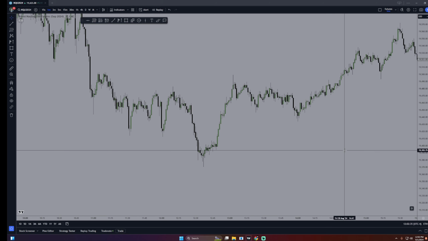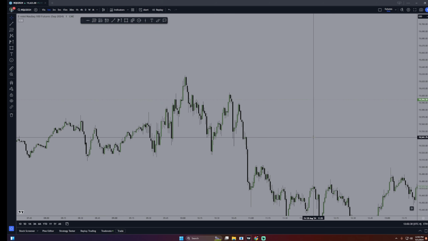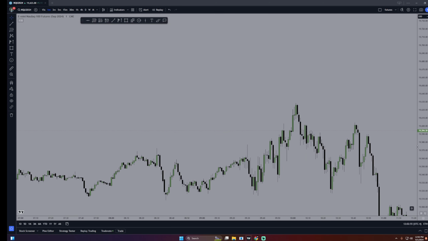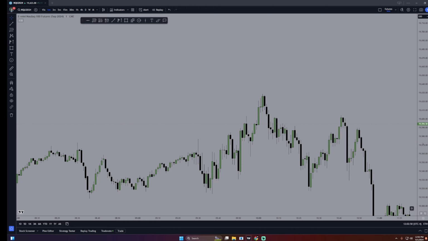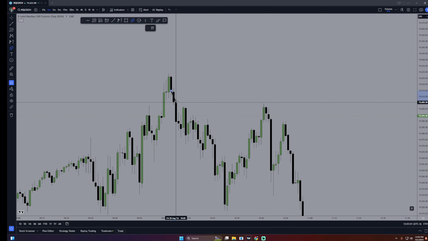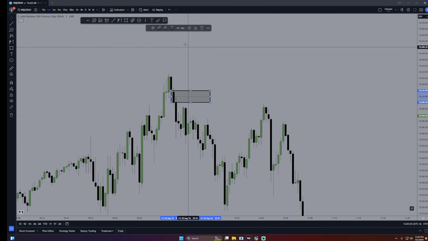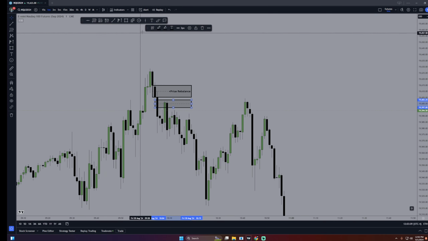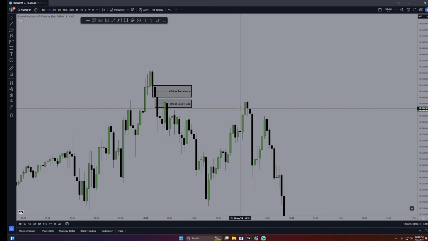Whenever you see price about to change trend, change the delivery of price, from bullish to bearish, there is a pretty easy way to tell if you are in the right trade setup. So what happens is on the next candle, you do what I call, I forget what I have this labeled as, price rebalance. Then you form a breakaway gap. ICT made the breakaway gap. I made the price rebalance because I think it's just a good concept.